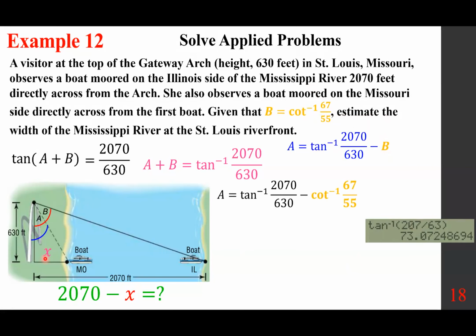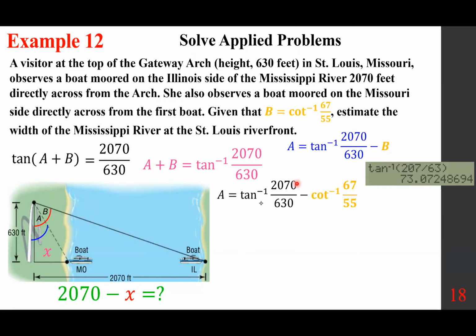So using a calculator, notice I dropped the zeros, one from the top, one from the bottom. So tan inverse of this is 73.07. Now, tan inverse, notice what I did here. Remember, cotangent for the inverse function goes from 0 to pi, so you got to be very careful. If it's positive, you can use the tangent. How? I put the tan inverse and I put the reciprocal of this number, 55/67. This is the same as cotangent inverse.